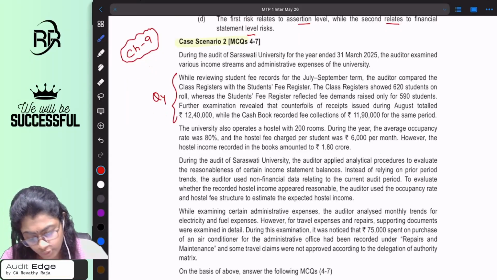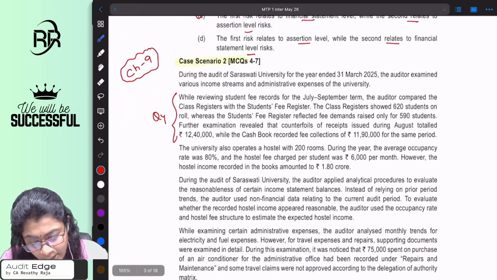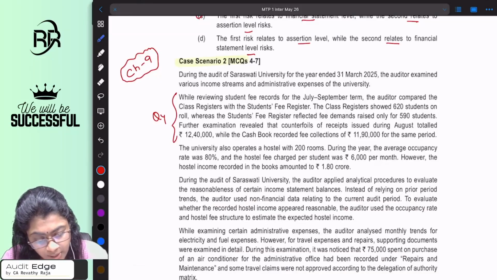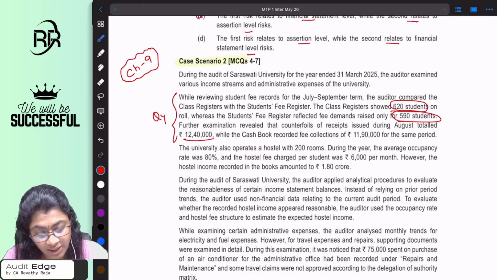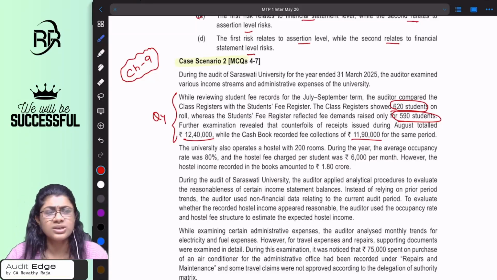For question number 4, you can read this. While reviewing the student fee records for July-September, the auditor compared class registers with the fee register of students. The class register showed 620 students, whereas the student fee register showed only 590. Further, it revealed receipts total 12,40,000, whereas it is only 11,90,000.